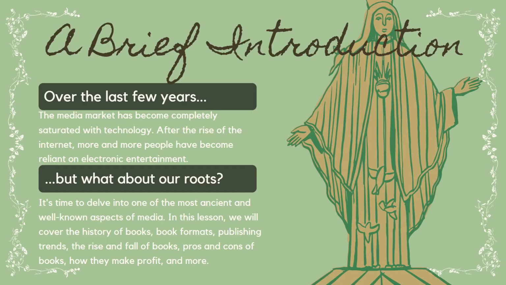Alright, a brief introduction to the book. As you know, over the last few years, the media market has become completely saturated with technology. After the rise of the internet, more and more people have become reliant on electronic entertainment. Books have become obsolete, with many young adults, mature adults, and even children beginning to rely more heavily on a TV show or a screen than picking up a book.